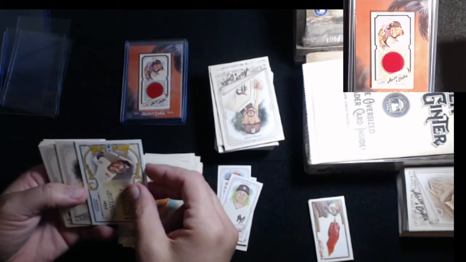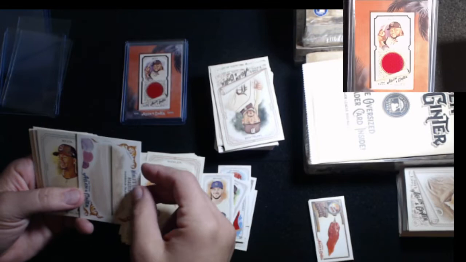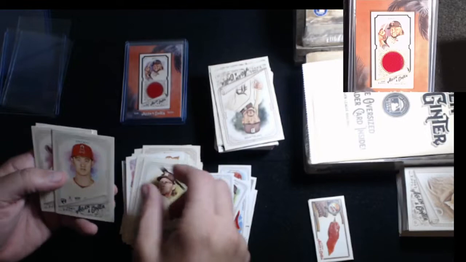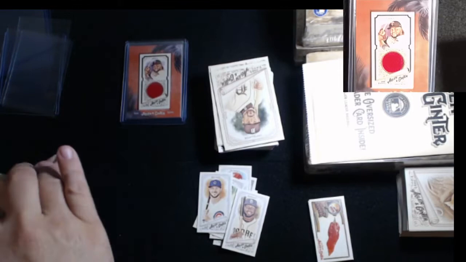Here is Calhoun, Gray, Nola, Bryant. This is Harbor Island, Mejia, Crawford, Margot. This is a Tanaka, bullpen card, and Dave Winfield. All right.